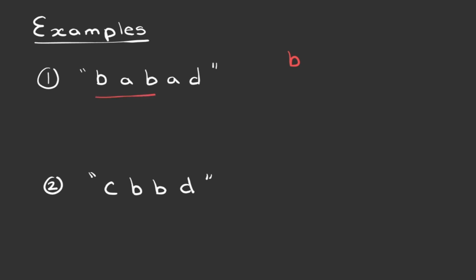Then we check BAB. Well, this is a palindrome, so we update the longest palindrome to be of length 3, namely BAB. And this is what we'll actually be returning at the end, because in this string, this is the longest palindromic substring. And if you notice, there can actually be multiple palindromic substrings of the same length. So for this example, we have BAB, but we can also have ABA. These are both palindromic substrings, so we can return either one.